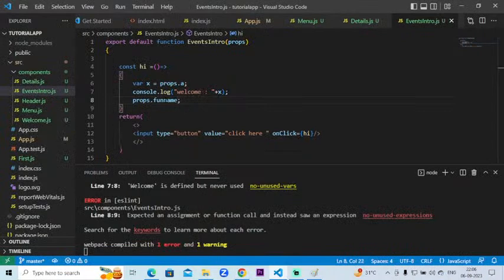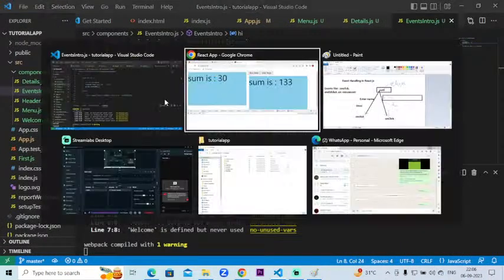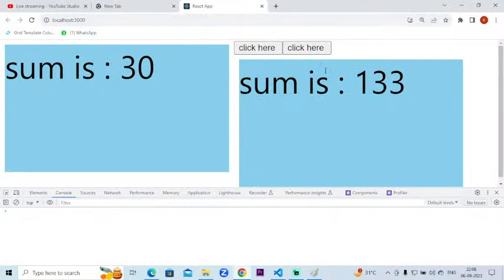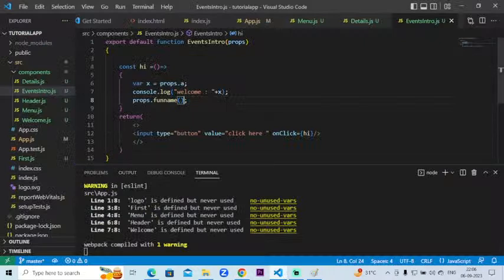Over here you need to give the brackets. Click welcome India, fun2 of component app is called. Welcome code tutorial, fun1 of app component is called. So this is how you can call the function of the parent component inside the child component, and it is one of the most important interview questions for ReactJS. Okay, so do focus on the same.